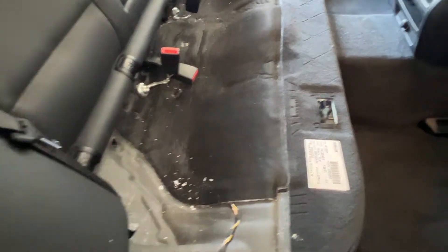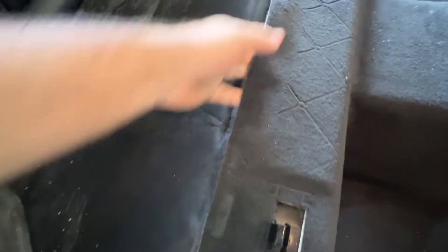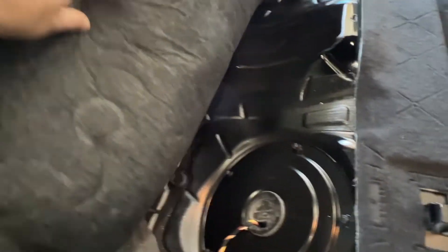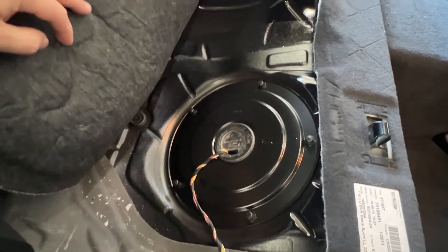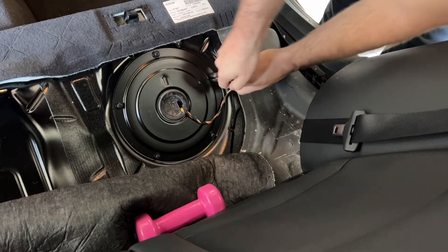I don't have a vacuum cleaner handy right now, so we live with this. Carpet has to make space — just lift it up, you can't really fold it. You can undo this here, but you just have to get down here and lift up this mat. I'll get something heavy to hold it in place so I can work. You see it's only one side that has a hatch — the other side doesn't, though all models have both. Once I have this aside, I just take a 10mm socket, open these five nuts, open the lid, and then we can already see the tank.